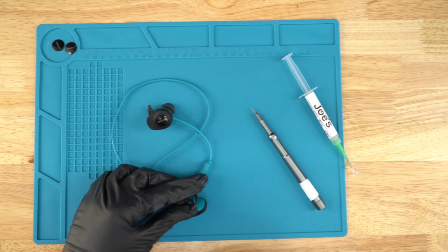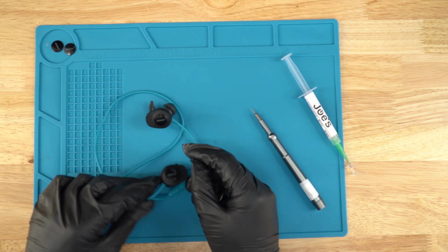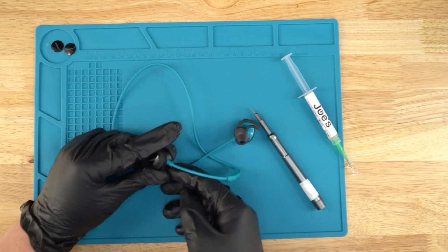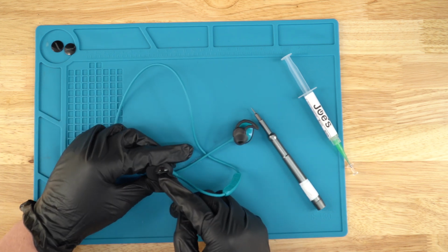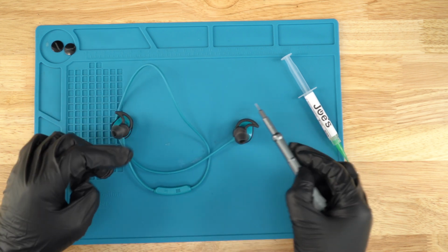Today I'll be showing you guys how to replace the logo on a SoundSport wireless. As you can see, this logo is a little hazy and has some scratches. And it's very easy to replace the logos.